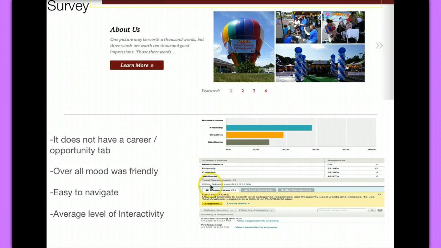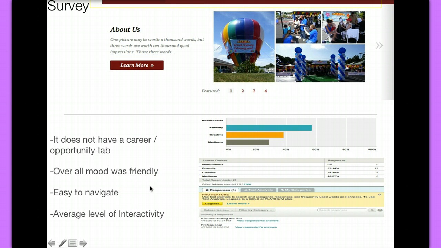The overall mood, here's an example of the survey statistics, was great. Everybody thought it was friendly. Some thought it was mediocre, but not a large percent. As you can see here, only 6 people out of 21 thought the website was mediocre, but they found it easy to navigate.